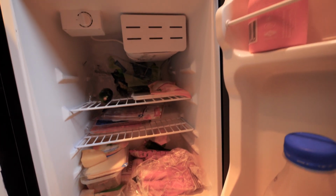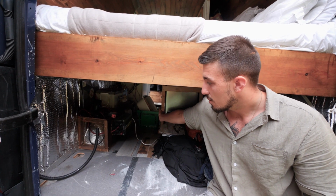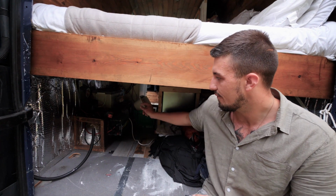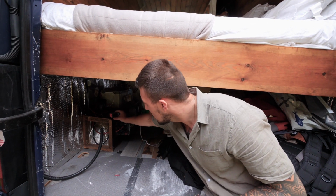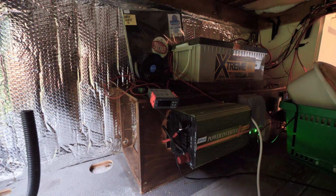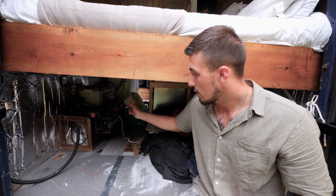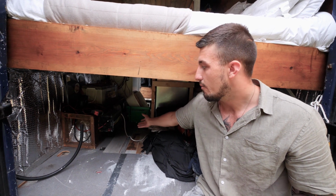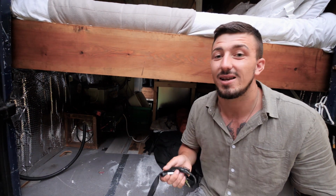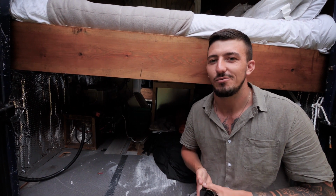The fridge is just a normal, I think it's a 67 litre mini fridge. So all I do is I plug that into the inverter. However, there's a little bit of inefficiency in inverters. So what I've done is I've wired up a digital temperature probe through a relay switch. I've set the temperatures of 3 degrees to 7 degrees on the probe. So once the fridge hits 3 degrees, it'll turn that off and the inverter off. And then when it hits 7 again, it'll turn the inverter on. So it just stops that wastage of the inverter. And that's the reason why we can run purely off solar and run that full sound system aside.